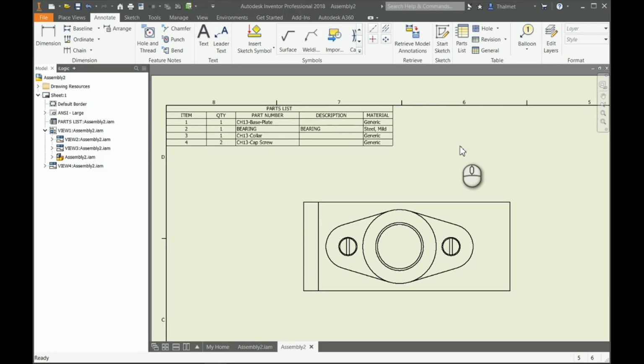It creates the table for us and populates it with all the necessary information of that part. Now, like I said, there's more to it than what I'm just showing you here. In the future, I will probably make a video that details some of the more advanced functions of the parts list, but for now, this is just giving us a general idea of what we can do.